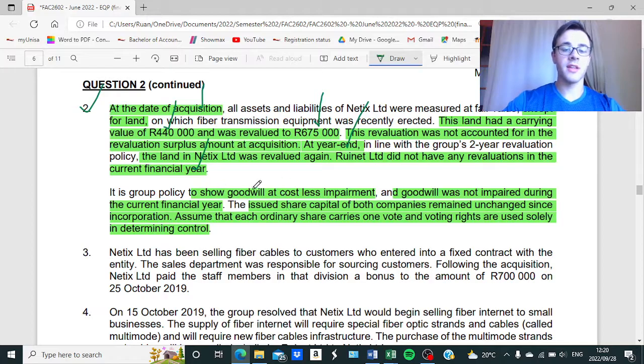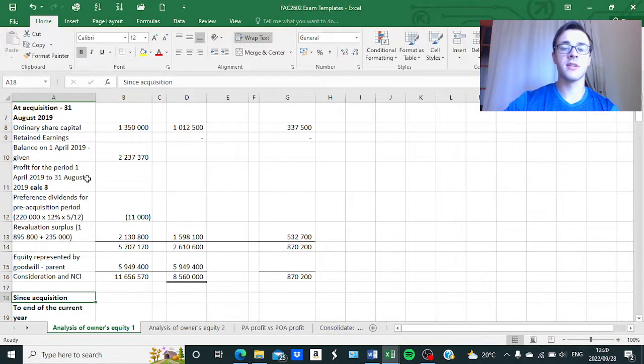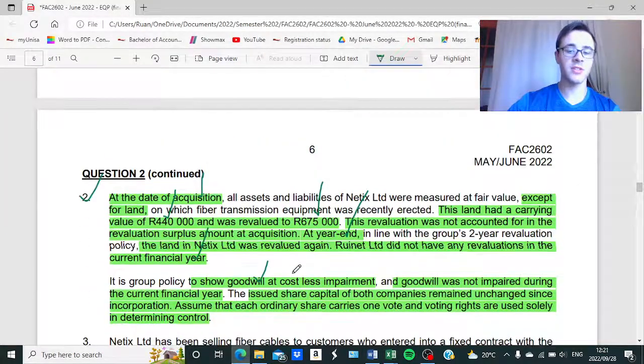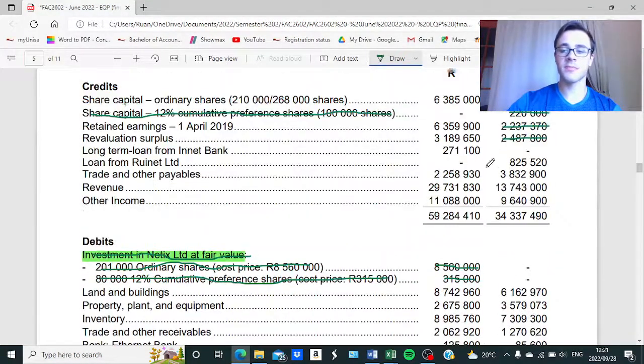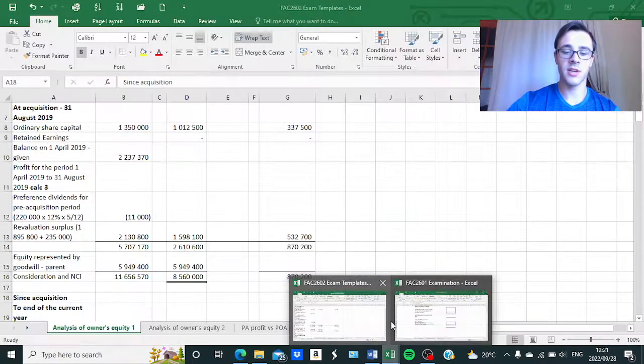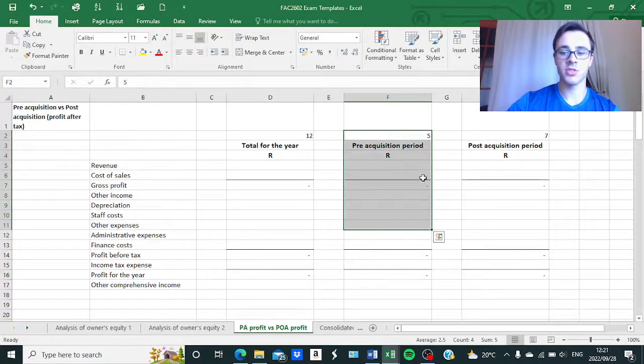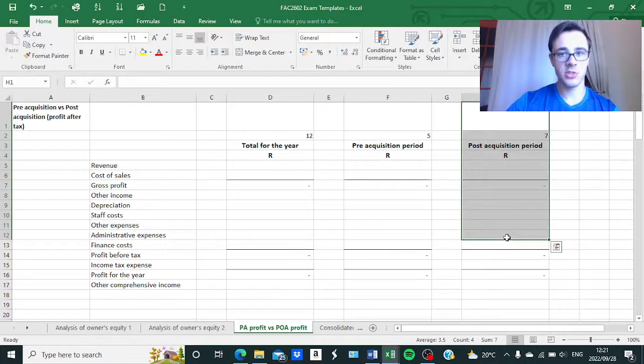And then I indicated that we are still busy calculating goodwill for ordinary share capital, as we are still required to calculate the retained earnings balance on the date of acquisition. Okay, so let's move on to point 3. And before we get started with point 3, let me just enter the income and expense items for the subsidiary in our calculations, because we will need to use those figures in order to calculate the profit for the pre-acquisition period as well as the profit for the post-acquisition period.